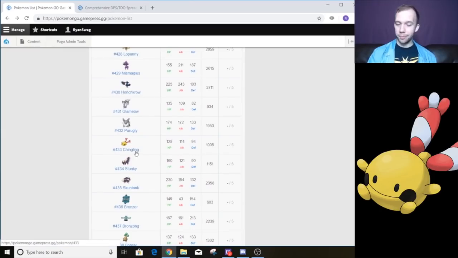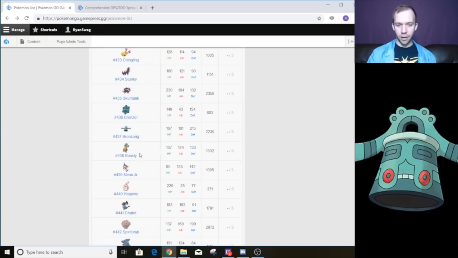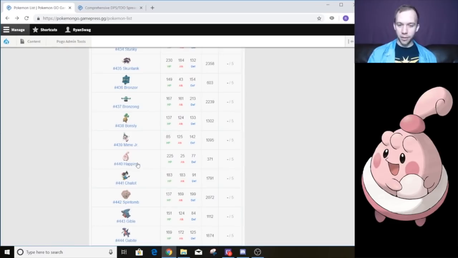Chingling's a baby, so Skuntank, not that good. Bronzong, not that good. Mime Jr., Happiny, Bonsly, they're all babies. Not that good. And you might be thinking like, Happiny, hey, Chansey is a good defender, and that's like the baby Blissey, right? Well, now this is the baby Chansey. And I've already run simulations on this in the past, and this was before all the nerfage that happened. And yeah, Happiny's not happening.